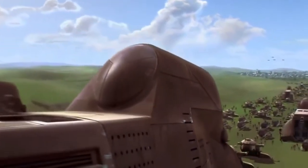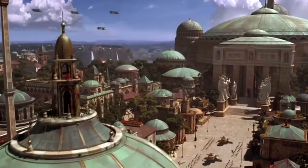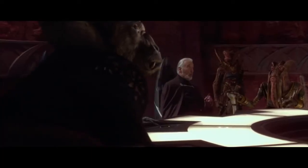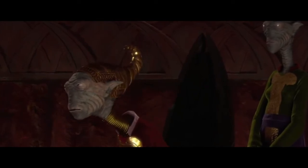The AAT, or Armored Assault Tank, is actually one of the first vehicles utilized by a droid army that we see in Star Wars. It's utilized by the Trade Federation as a main battle tank during their invasion of Naboo. We see these used en masse during that battle, and they proved their reliability during the Battle of Naboo — so well that by the time of the CIS, it was a mainstay vehicle not just for the Trade Federation, but for the CIS as a whole.